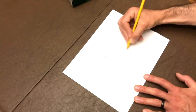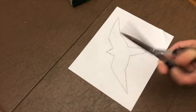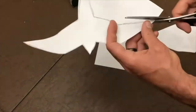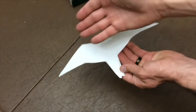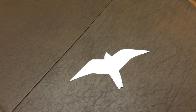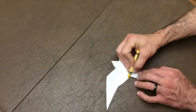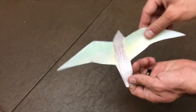First, we're going to draw our bird decal that we're going to cut out. You can draw anything — you don't have to draw a bird, but I chose a bird. Next, take your scissors and cut out your bird decal. Once it's cut out, you can color it if you want — I'm going to grab some crayons and add some color. And here it is: my finished anti-bird-collision decal. This can be hung up in your window. To make it most effective, you'd want to use multiple shapes or decals and space them at most four inches apart.